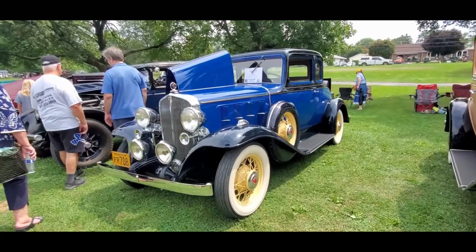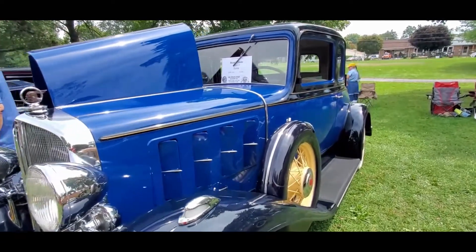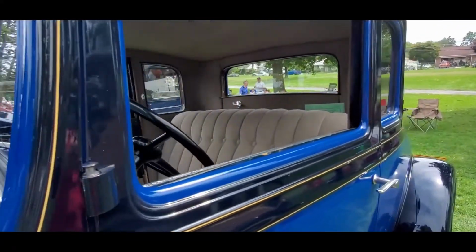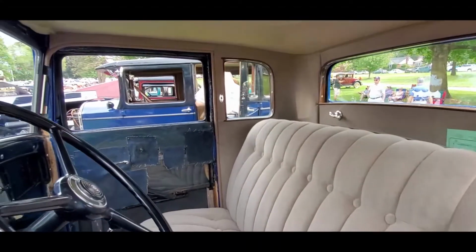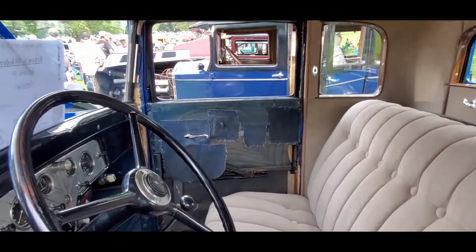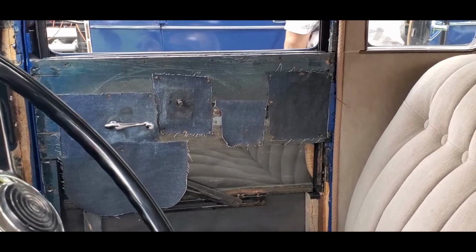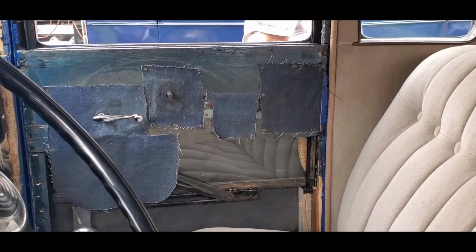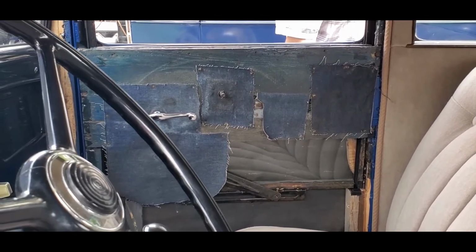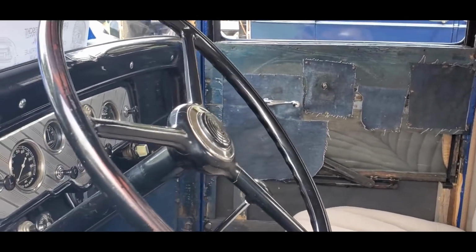Now it's interesting, this is a 32 Pontiac. All three 32s are owned by the same family. The Pontiac and the Chevy are owned by Dad, and this is by the son. They asked me not to shoot the interior because it's not done yet, because he's restoring this. But I want to get this, because if you notice that denim there, that was the plastic liners of the day. You also notice the wood. You can see the wood frames on the sides, which is really pretty cool because this whole body is nothing but wood with metal tacked on. It's fascinating the way these were built.